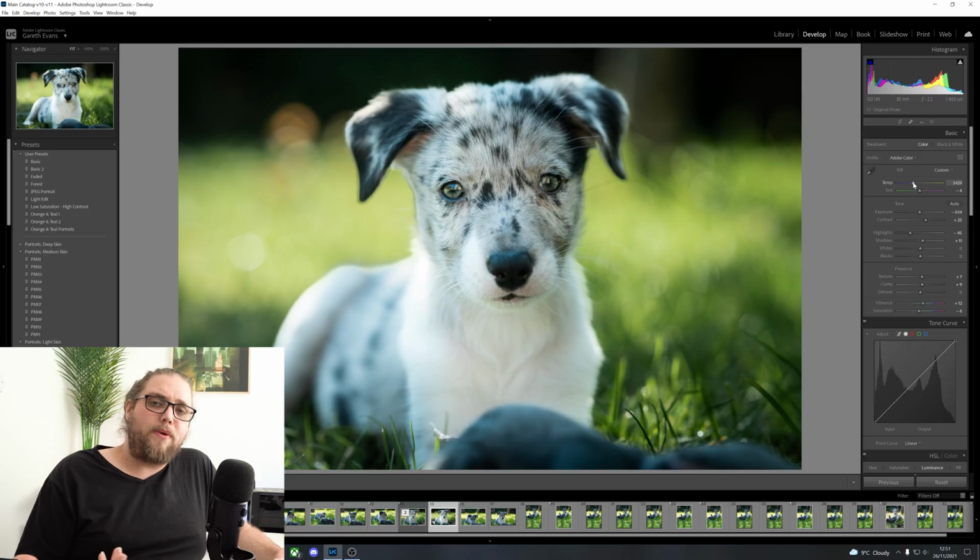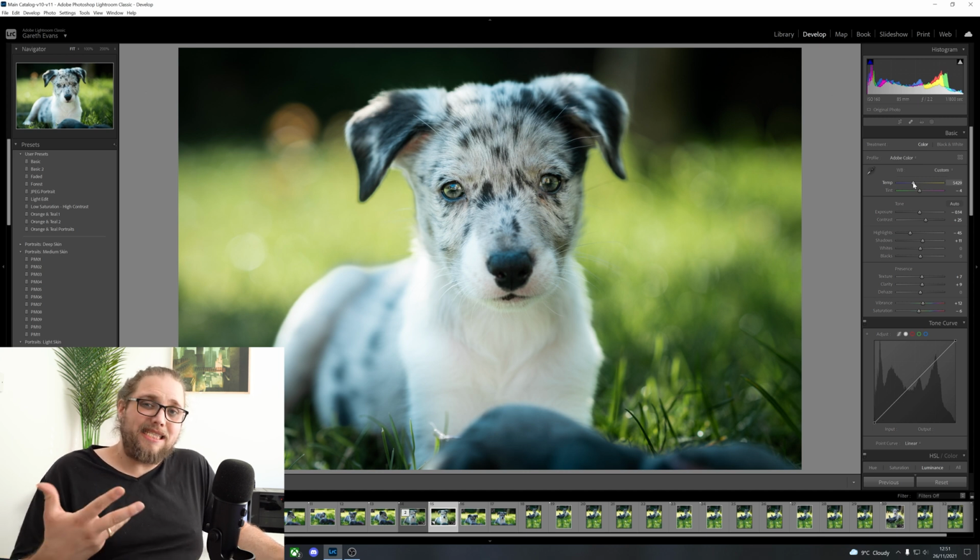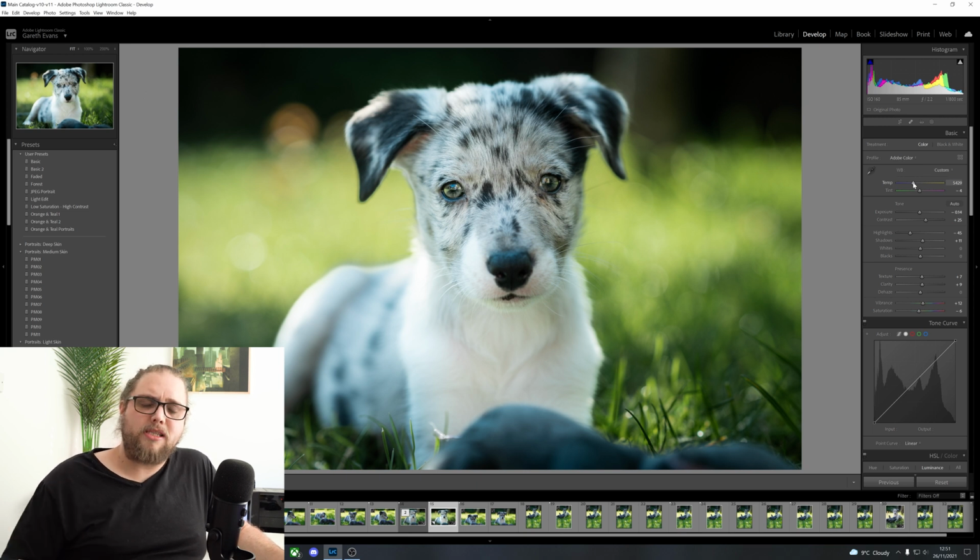Now, of course, every pet is different, and will require a slightly different kind of editing. And this is obviously more of a portrait shot versus maybe an action shot, which might be a little bit different as well. But hopefully a lot of these techniques will carry over for you and are helpful. And really it's how I would edit a portrait of a person. I'd take the same sort of approach here because it is basically a portrait. It's no different from a portrait of a person just because it's a dog. Doesn't really make any major difference to how I approach both taking the photo and then also editing it as well.